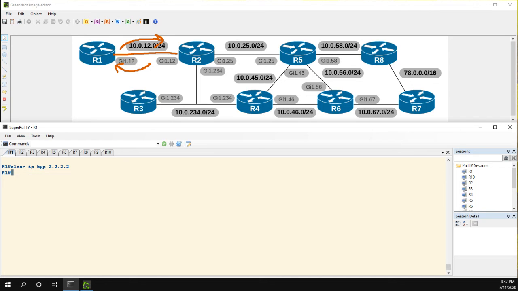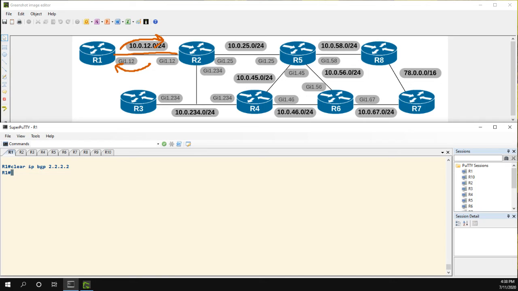This just hard resets the neighbor relationship, so the peering will be built back up, we'll get all of our new routes, and our policy will take effect. Great. But this is fine in a lab, but really should never be used in production because you're going to take down your network and cause problems. This may even be a resume generating event, right?